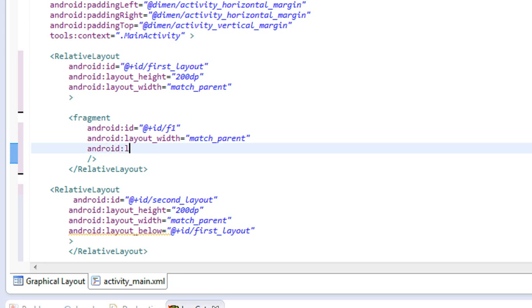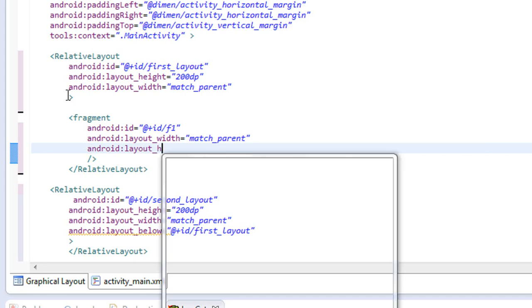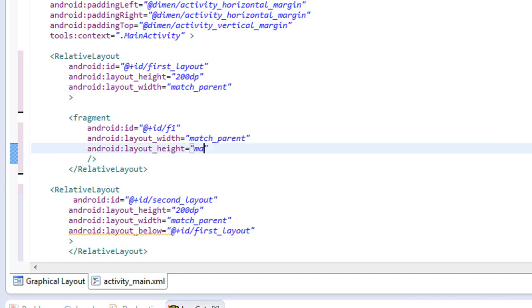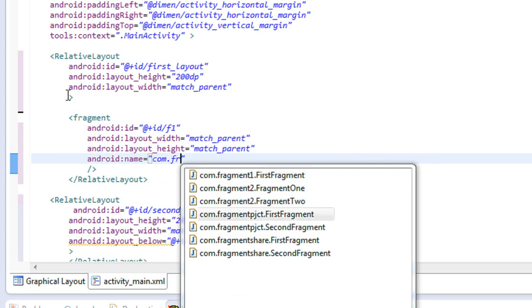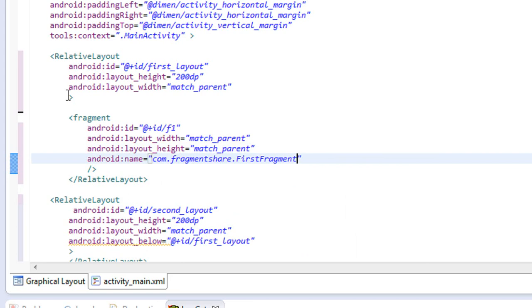Now specify android layout height as match parent. Okay, now specify the class name for the fragment, android:name equal to com.fragmentshare.firstfragment. That is the class name for the first fragment.